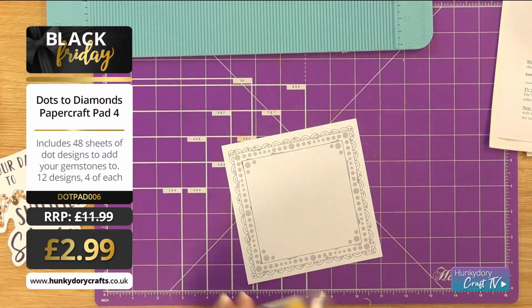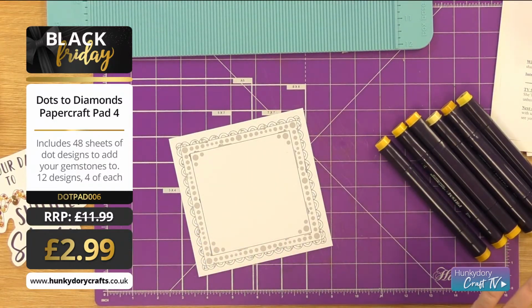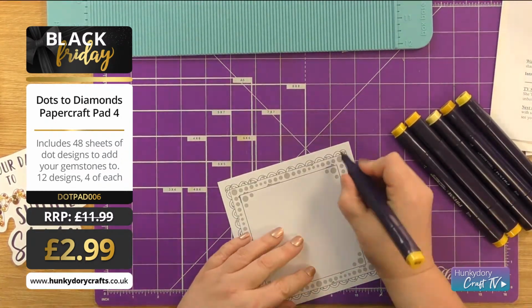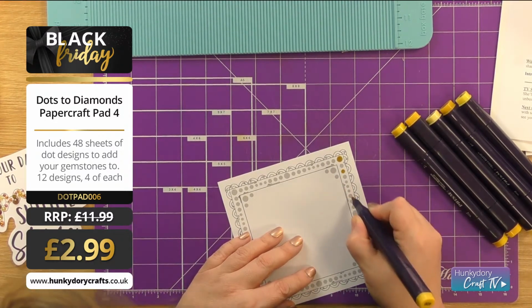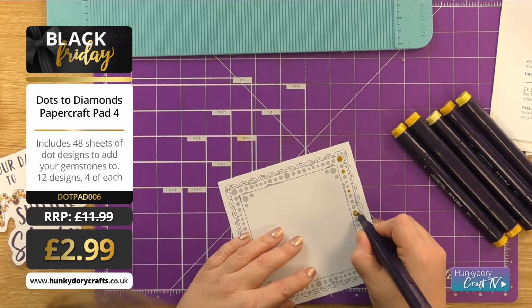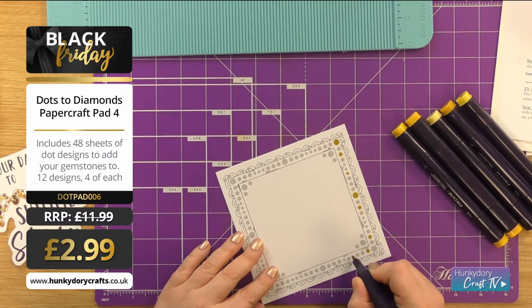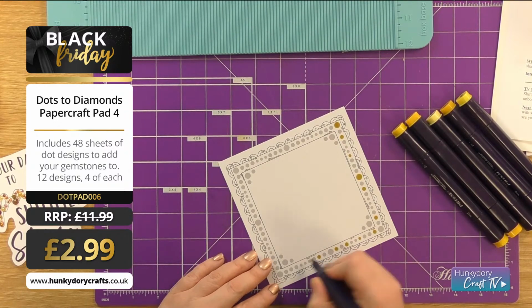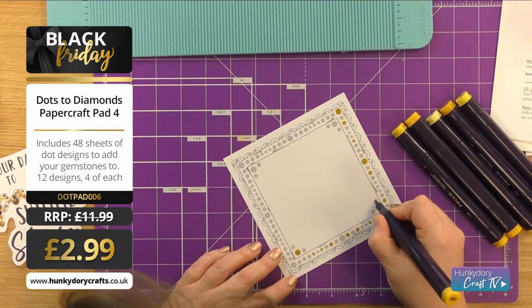So let me grab some of my yellows. I'll see if I've got a couple of grey browny shades as well, just to bring that all in. And as quickly as I can, I'm just going to colour these dots to get that same effect. Again, nothing too careful or precise, just randomly picking them out. I would never have thought of doing this, but it's a fantastic way of being able to add more colour to not just the background, but also the dots. Because I wouldn't have thought of doing it in this way.